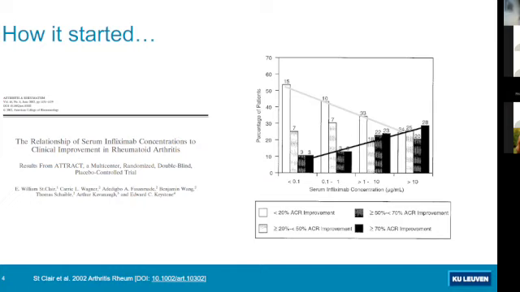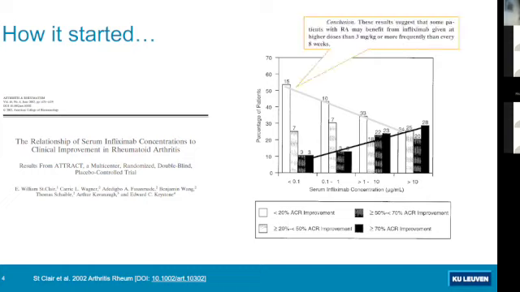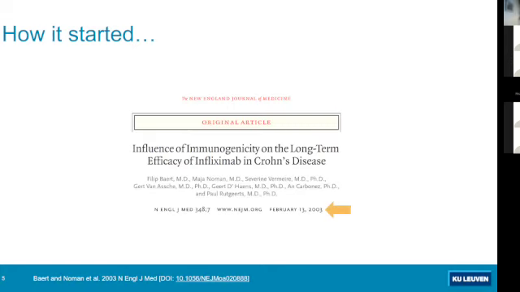And of course, the other way around as well, the patients with the less favorable clinical outcomes are more clustered in the quartile with the lowest infliximab concentrations. So this is a very interesting, one of the first descriptions of the relationship between infliximab exposure and response. And in this paper, the conclusion was that some patients with rheumatoid arthritis might benefit from higher doses or shorter intervals of dosing. So this paper really opened the door for dose optimization of infliximab based on concentrations.